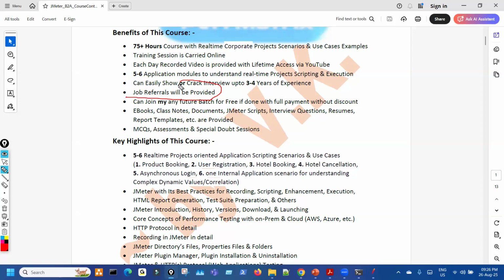There is a list of companies in which they are working, and that list will be given to you in Excel. Whenever you find any opening through LinkedIn or Naukri in one of those companies, you can contact us or me, and we will get you referred, because there will already be a person there who is known to us. That is the main thing, because job referral is more important nowadays, and it is a major key point of this course.